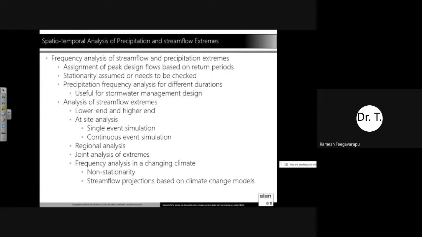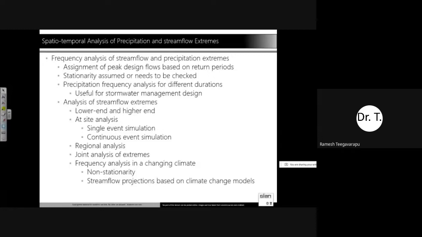The next topic is analysis of streamflow extremes. We can look at both lower end and higher end. Some of it will be handled in the tutorials in the evening. So I'll be doing all the lectures today. You have another one looking at climate change impacts on hydrologic design, and that will have some component of what I'm discussing in this particular lecture. So therefore, without repeating things, I will spread it over the whole day, or at least the whole session, and then we can discuss.